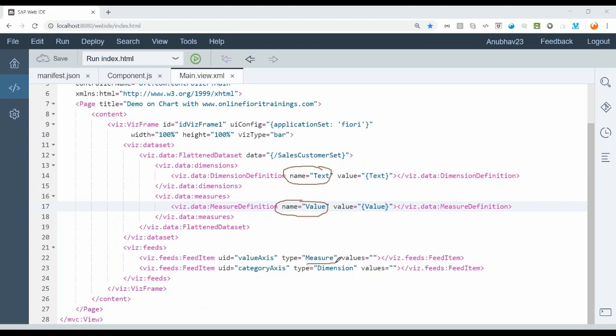So here you see this measure, which is my measure, connecting to the feed. So my measure is this guy. So we will be connecting here, which is my dimensions. Dimension values are represented by text. That's what we have to do. Let's go ahead and do that. So I will come to the values and we'll say value. That's the connecting factor to the measure with the value, which is a numeric value in this case, and the dimension getting connected with the text.